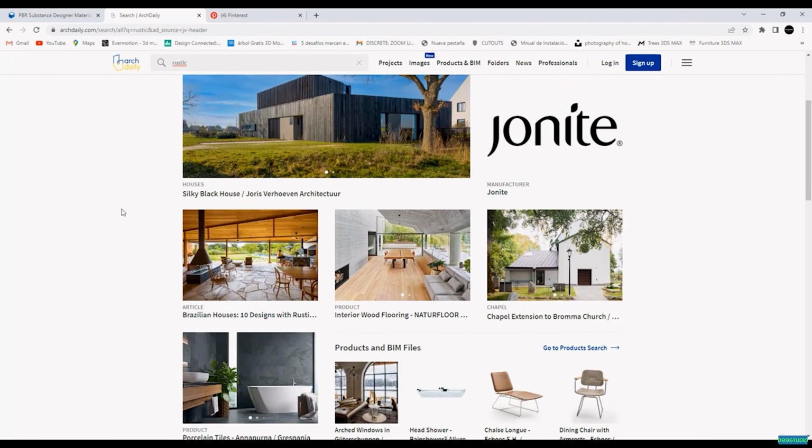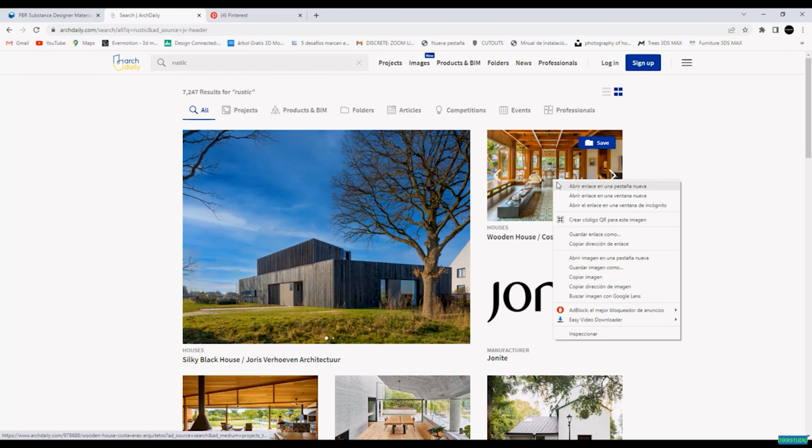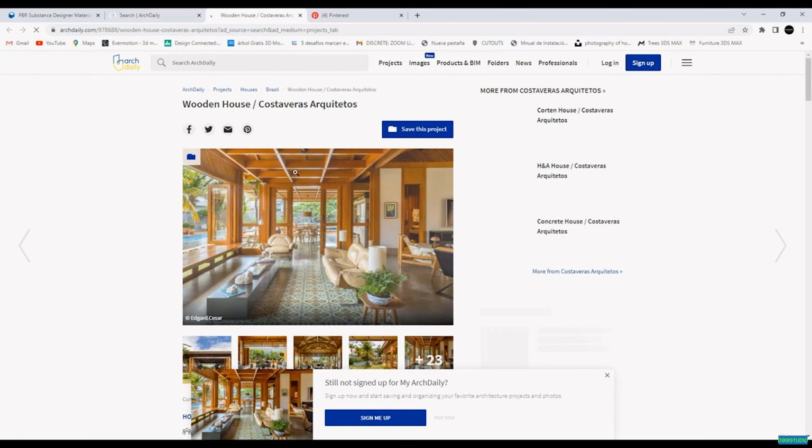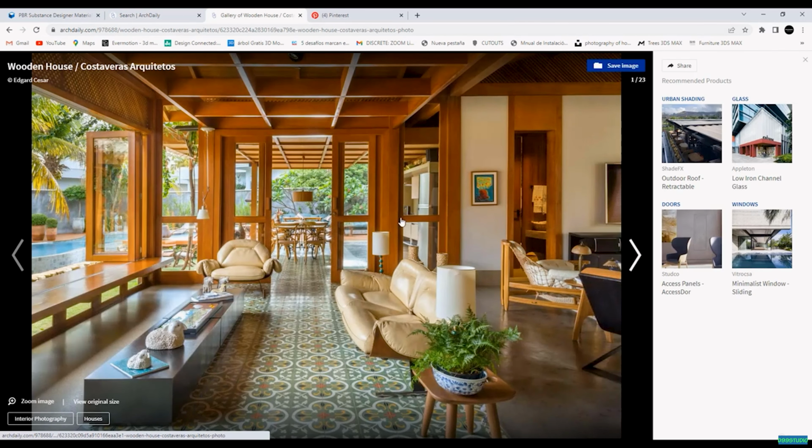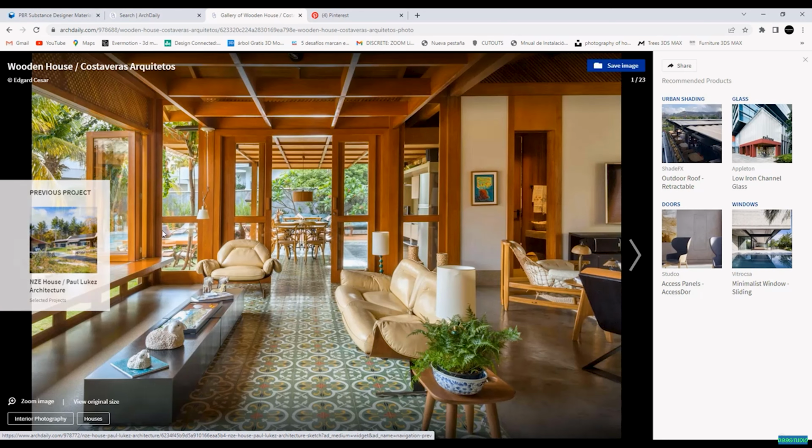Okay, so once I start looking, I can find some interesting designs. So I'm just going to open this one in another tab. And you can see how beautiful the lighting is in here. We can also see how the exterior light comes in and we see these reflections going on in the floor and on the wood, and also the different textures used for this particular design. We can see that they're playing with multiple materials here. We have concrete, we have some kind of tiling here. We also have wood and a wall paint. So they're working with multiple materials here. So this might be a good reference for us.